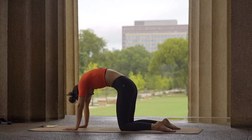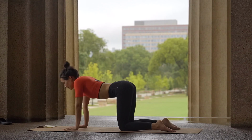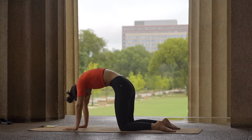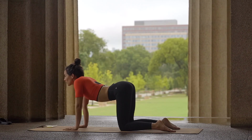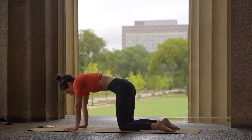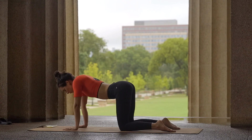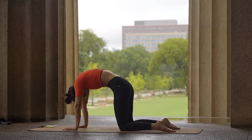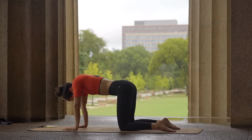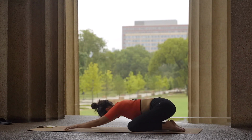Beautiful. I'm gonna let you move through these cat-cows on your own for the next 30 seconds or so as you continue to breathe deeply. Child's pose.